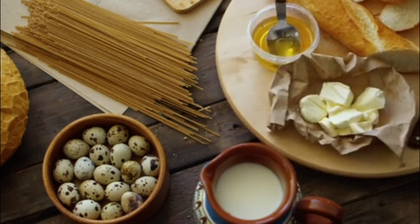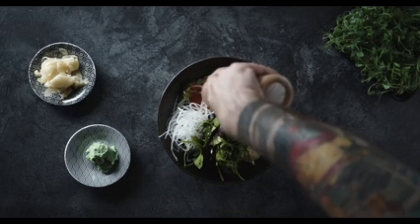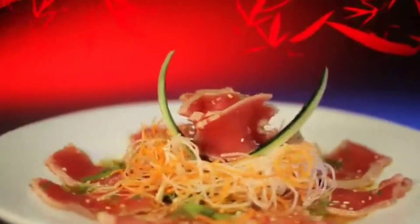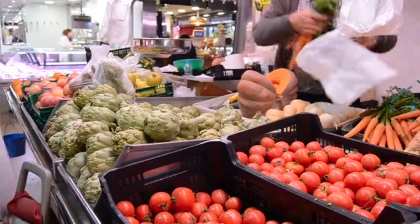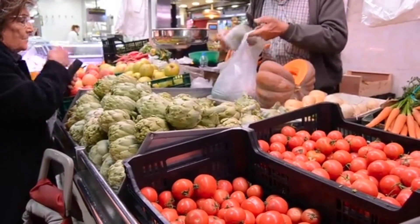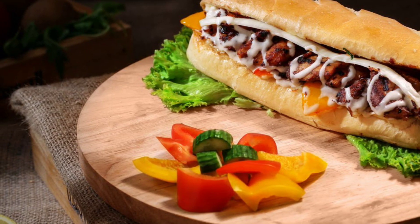Number 9 is food service. This is actually a type of industry that a lot of food startups and beginners don't know about. Food service distributors sell mega quantities of food products to hospitals, hotels, resorts, anywhere with a large cafeteria, restaurants, restaurant chains, and franchises. They sell larger quantities similar to wholesale, but food service is dedicated to a specific set of restaurants and food businesses that buy in much larger quantities. You can sell your products to food service businesses and they'll warehouse it and send it out to their clients globally or nationwide.